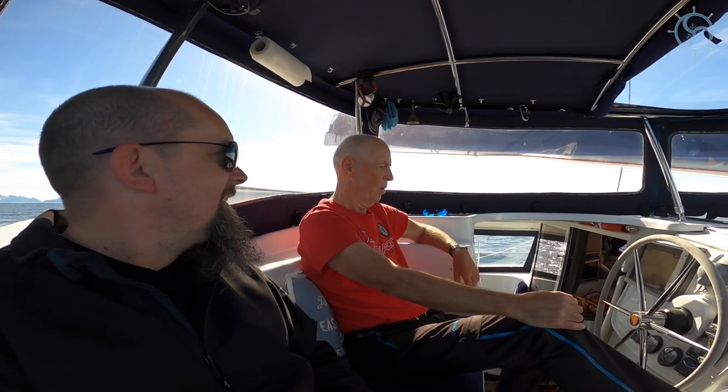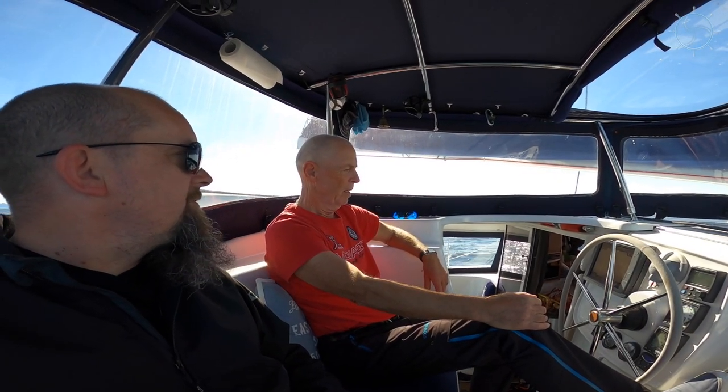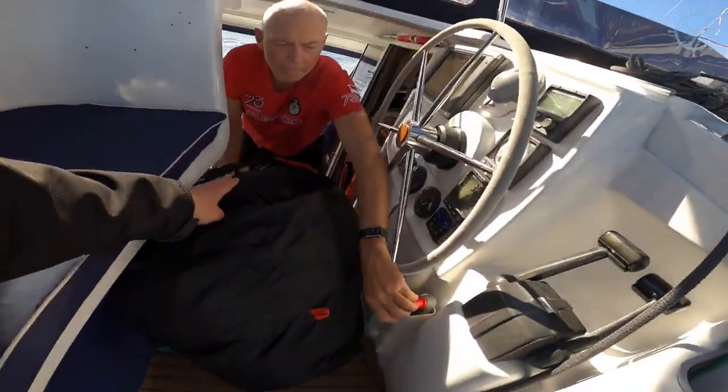Yes, Jens Helge is trying out the wind direction and everything to see what kind of sail we will be using. Question is, should we use the main upset of sails or should we fly the wingaker? Hopefully we can use the wingaker for a little while. It's a lot of job putting it up? No, it's not. All the ropes are already there, so it's only the back of the wingaker.